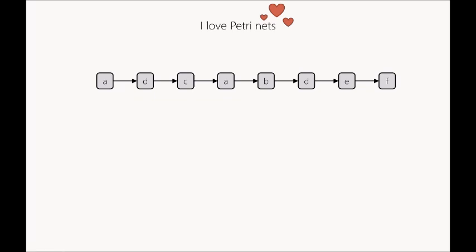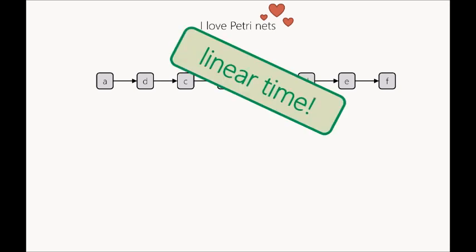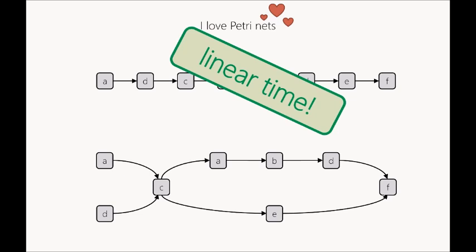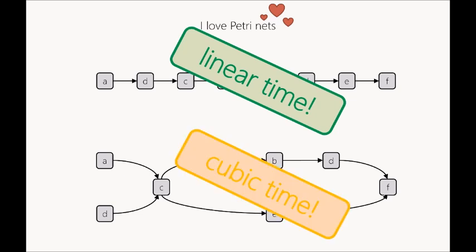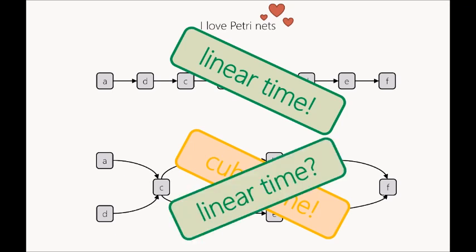So that's known theory. If you have a firing sequence, you can check in linear time if it's in the language of a Petri Net. And if you take a partial order, you can check in cubic time, which is fine, which is quite fast. But if you consider applications where you have lots of behavioral data, for example, in process mining, then linear time is just better than cubic time. So in this presentation and in my paper, we ask ourselves, what can be done in linear time for partial orders? What about firing partial orders?